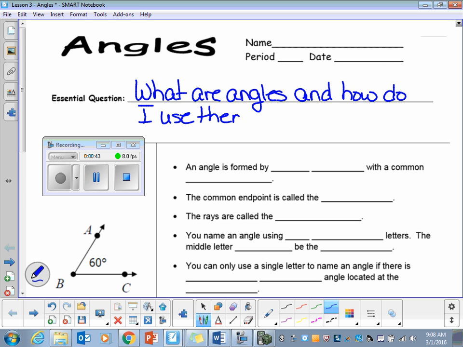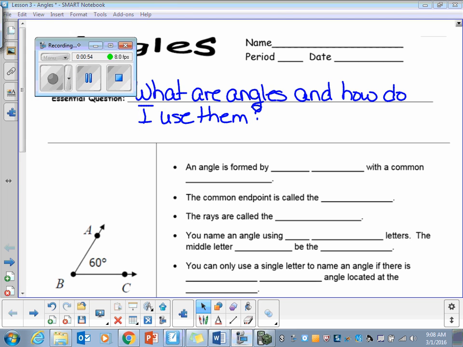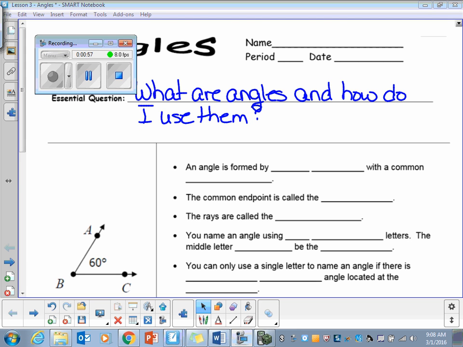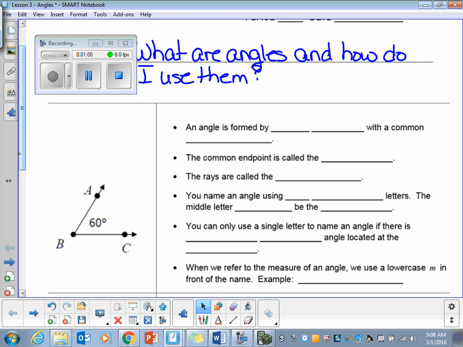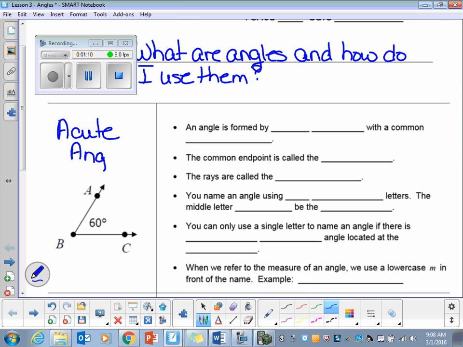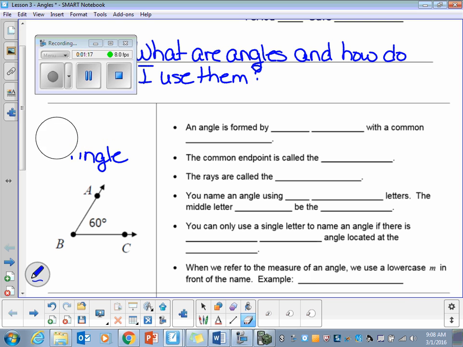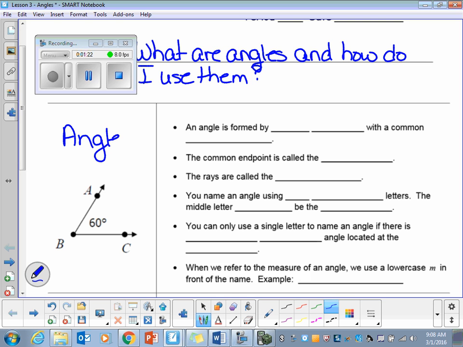Angles are going to come up over and over and over again throughout geometry. There's a number of different names and relationships when we start talking about two or more angles. And it's real important to actually learn all of these definitions. All right, so this first example here is angle ABC. I'm going to take off the word acute and just say angle. I think this is generally just the definition of the angle itself.